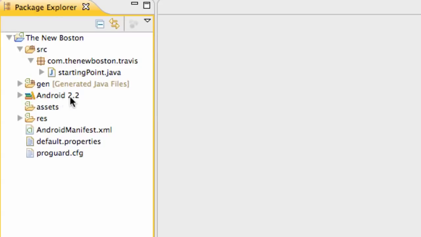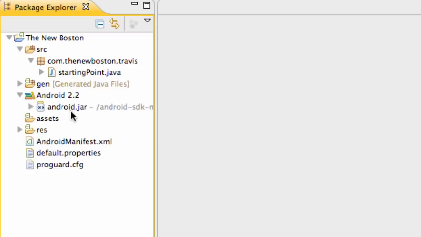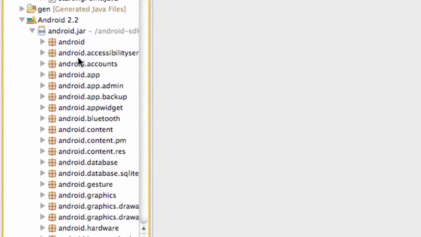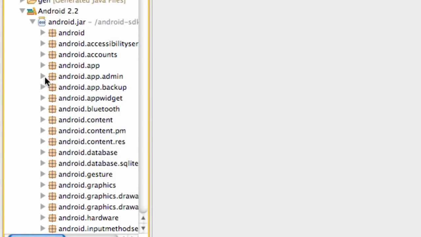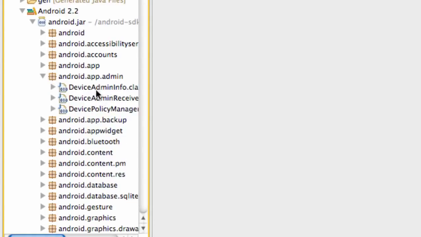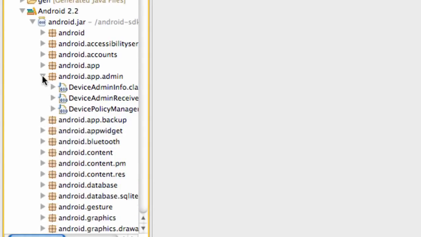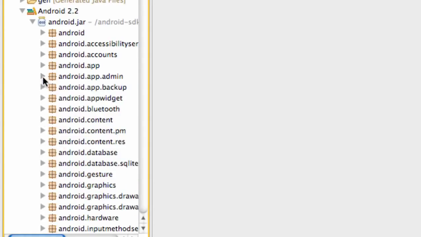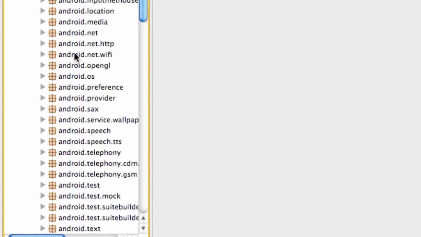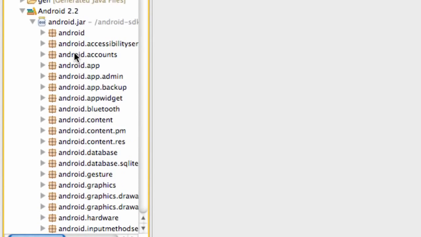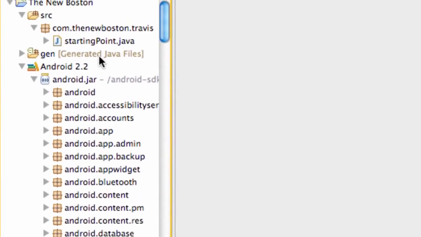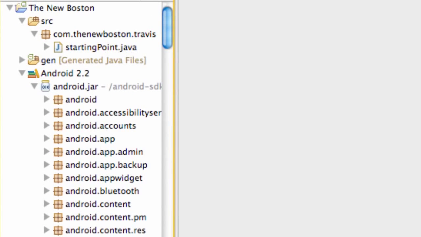And then the Android 2.2, this is where all the magic is. This is where the power is for the most part. This is our platform. Again, you guys can see the jar. There's an Android jar in there, and basically this holds a ton of different packages. And within those packages, they have classes, and within those classes, they have methods. So we can use some methods from these packages as well. So that's a ton of power. As you can see, there's a ton of different packages. I know I said a ton a lot of times, but yeah, there's a lot in there.